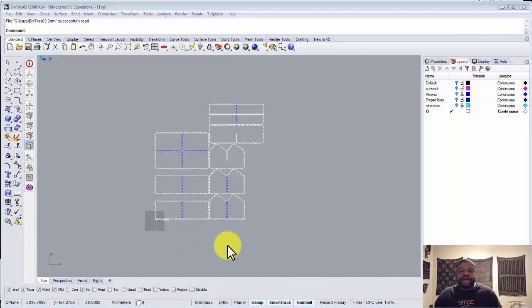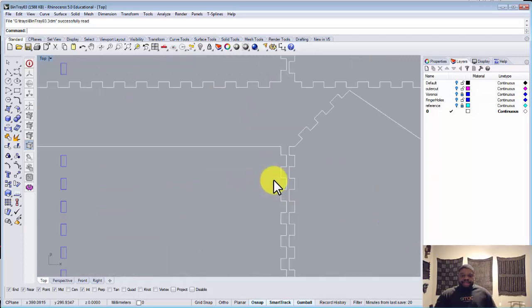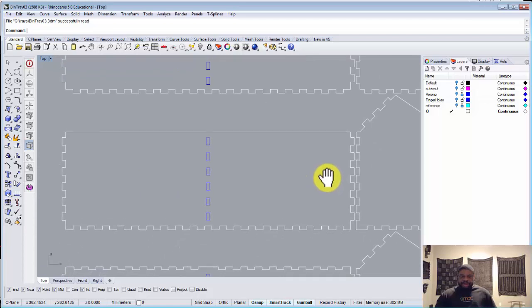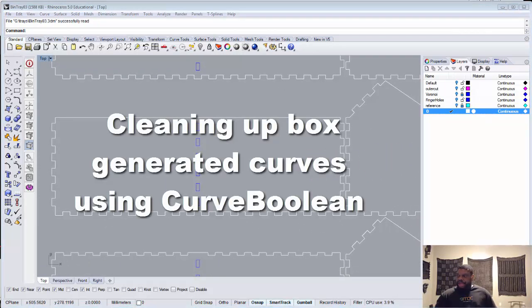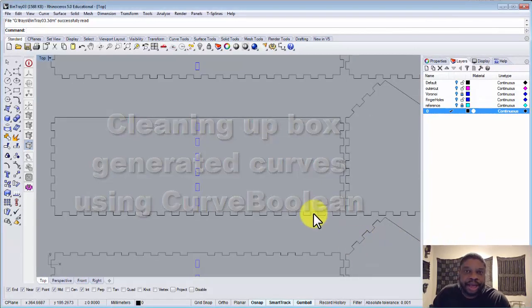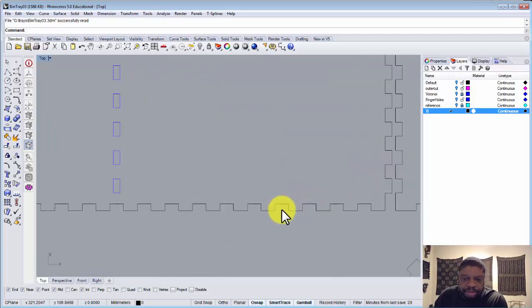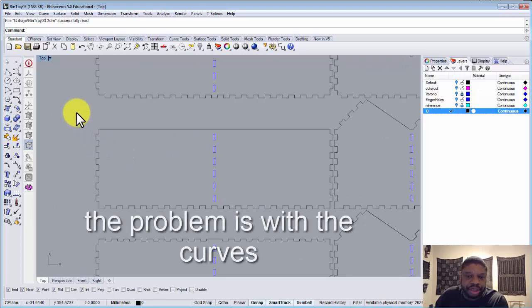Okay, it's come to my attention that some folks are having problems extruding their boxes from the, I believe it's the Festi PY box generator. I'm going to change the color of this layer to black so that it's easier to look at. And I want to show you that the nature of the problem lies at the curve. So good curves, good solids.